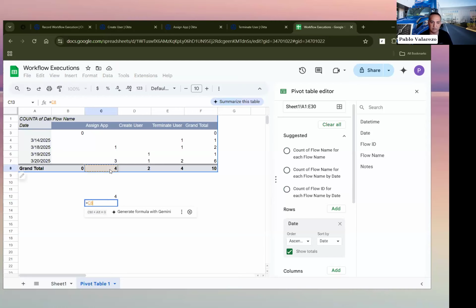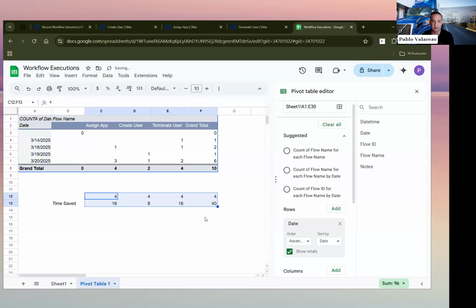You can multiply your different cell values and get time saved. Again, all of this is the most basic type of reporting that you can start doing pretty easily. And so in the span of 1, 2, 3, 4 days, 40 minutes saved. That's one way to go about it.